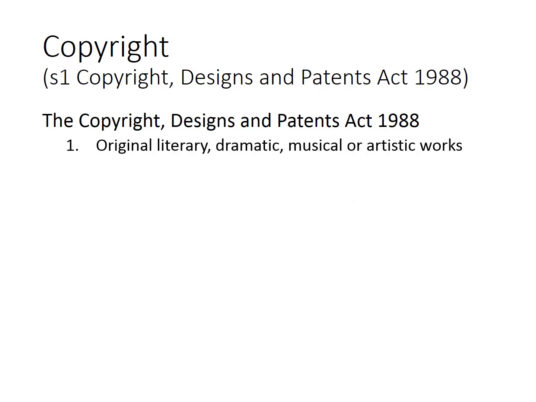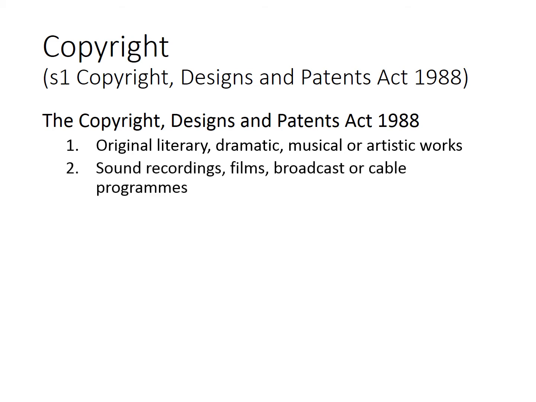So the copyrights, what they cover, I think we've already covered this really, but according to the Copyrights, Designs and Patents Act 1988, this is what they cover. Original literary, dramatic, musical or artistic works, we talked earlier what they are. Sound recordings, films, broadcast or cable programs such as this, or TV programs. Game of Thrones, I think, is the most illegally downloaded program of all time.